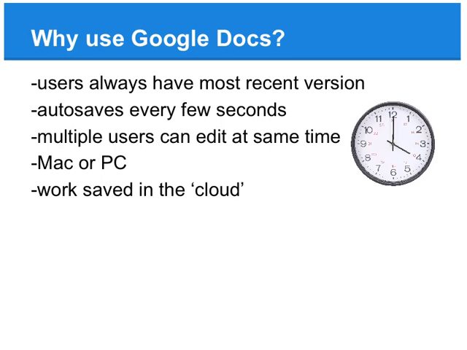Okay, I like the fact that you always have the most recent version. You don't have to worry about, is this the attachment that I sent that was the most recent? It does auto-save for you, so if you get up and leave, don't worry about losing your work. It actually saves every few seconds. And you can use it on your Mac at home, your PC at school. It's all saved in the cloud, so it's easy to access your work.